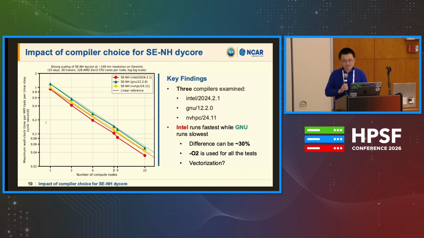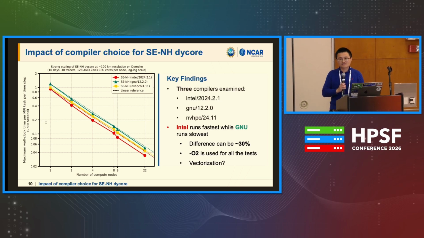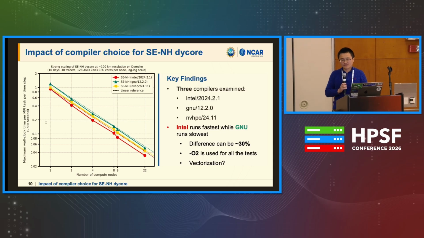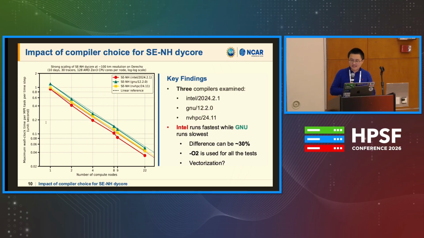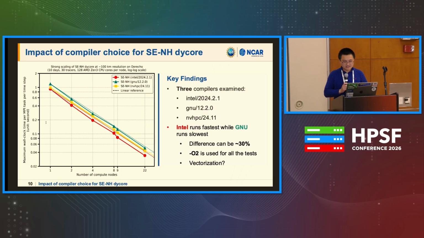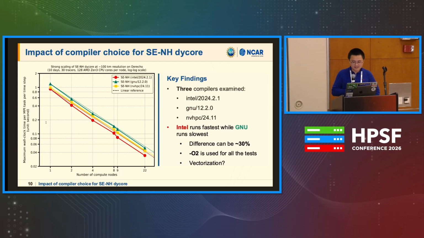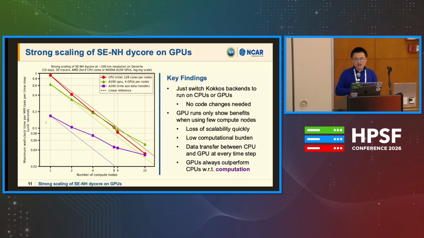I talked with some Kokkos admin teams, and I believe Harry gave a talk as well, that depending on which compiler you are using and what optimization level you are using, the vectorization done by the compiler on the back end can vary a lot. So this is an interesting topic. I expect to talk with more Kokkos developer teams to figure out what's going on here. So that's all for the CPU results.